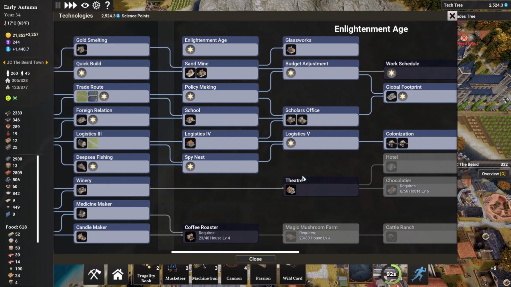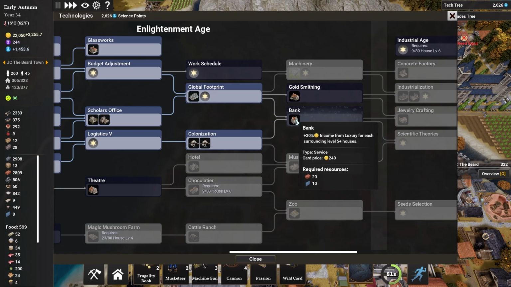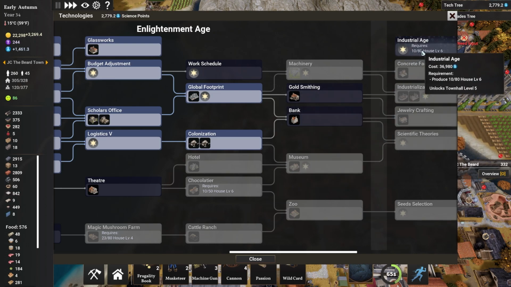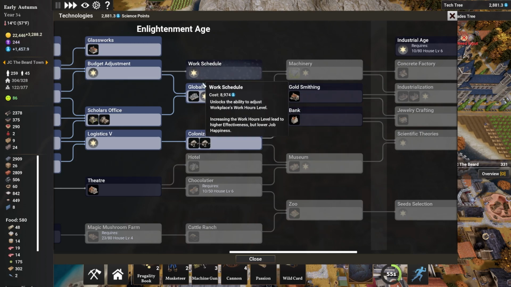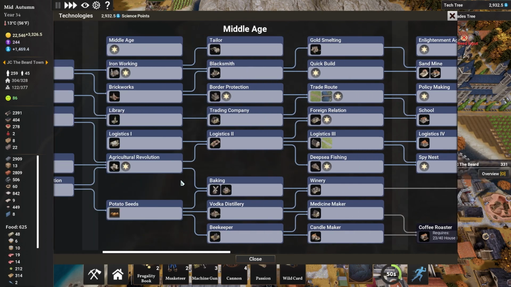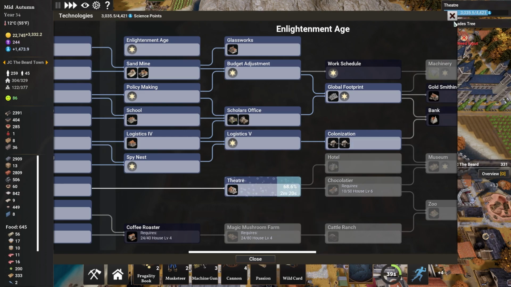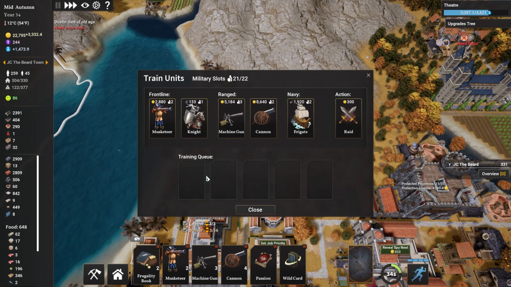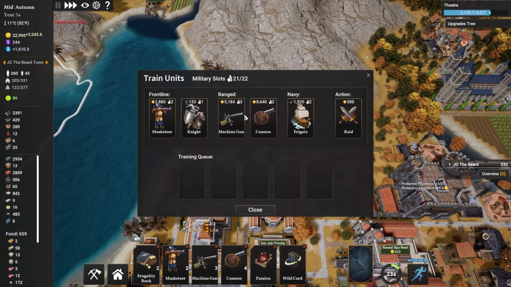Tech tree, theater. Okay. That could be useful. Banks. Oh, okay. That's useful. I'm going to have 80 level 6 houses for the industrial age. Okay. I don't have gold mines yet, so I'm not going to worry about that. We've researched all of these, right? Okay. Don't have enough for a coffee roaster, but I can make a theater, so we'll do that. I'm going to go ahead and make another machine gun. Why not?